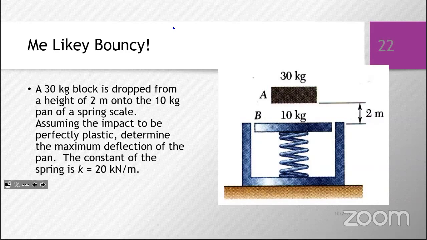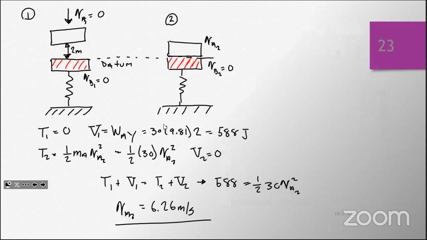Just like that Newton's cradle example that I showed, the first part is work-energy. The second part is going to be impulse-momentum. We're probably going to have to use Newton's law at some point. So where do we start? Let's start here. There's no good place to move this, so it's going to go right here.